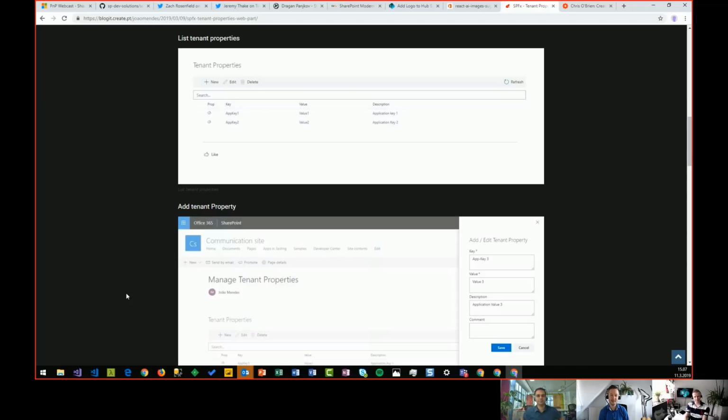By the way, did you just say that disabling the NoScript flag on a modern site is not supported? No, I said modifying the property bag in a NoScript site is not supported. Well, yeah, because you cannot do it. You can't. It's physically impossible. Correct. Now, you can go and modify the NoScript tag in the modern site collection, but it's definitely not recommended. Yes. Okay, got it. Just wanted to clarify that. Exactly. Because there is a reason why the NoScript tag actually exists. Yes. And only a tenant administrator can modify that, because you're basically exposing a security threat within a tenant if you do that. So good.